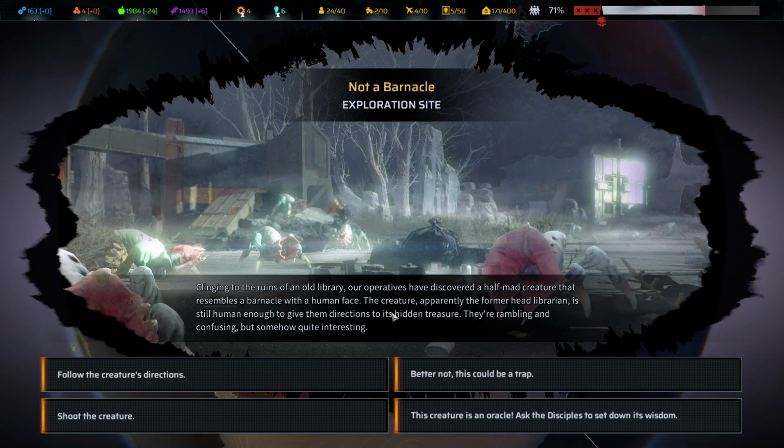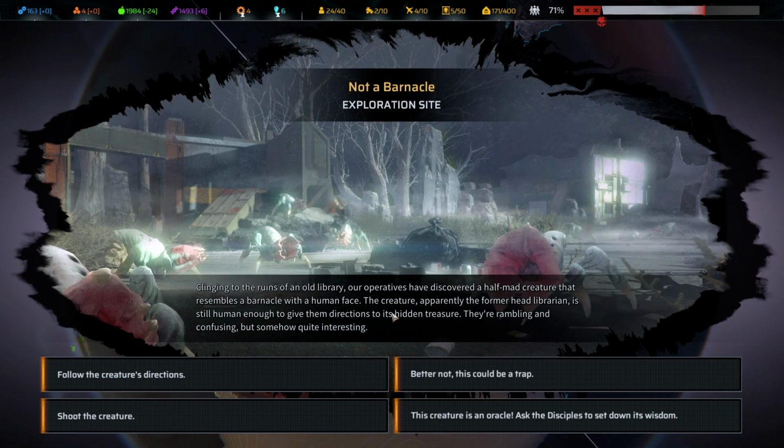Clinging to the ruins of an old library, our operatives have discovered a half-mad creature that resembles a barnacle with a human face. The creature, apparently the former head librarian, is still human enough to give them directions to its hidden treasure. They're rambling and confusing, but somehow quite interesting. We can follow the creature's directions. Shoot the creature. Better not, this could be a trap, or this creature is an oracle. Ask the disciples to set down its wisdom.